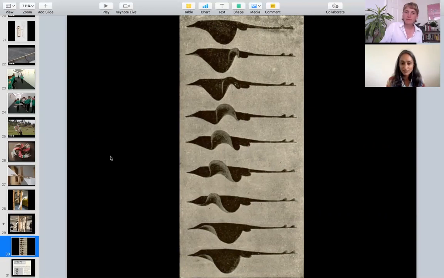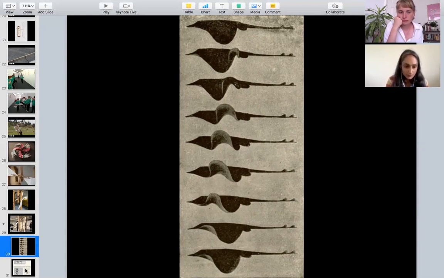And he was into chronophotography. So he was able to expose various images onto one photographic plate, which was quite revolutionary at the time, to look at movement. And what I really like about this is that it looks like a bird. It's an aquatic animal, it's a stingray. And I also like the fact that it was a scientific experiment. So I decided that I wanted to make my own version, and that's what I'm working on now.